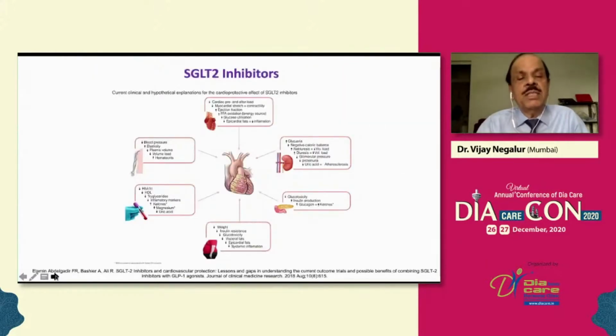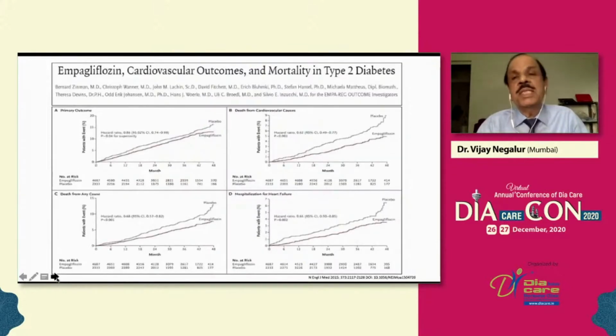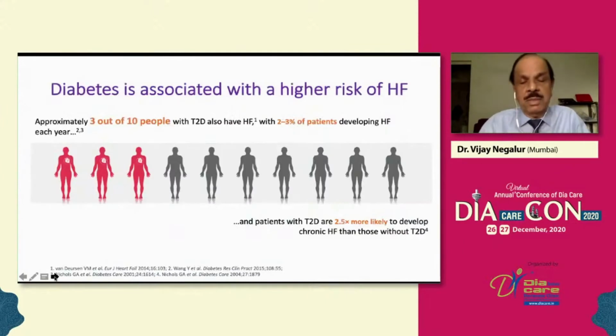Now we have the new kids on the block, the SGLT2 inhibitors, and these have been great drugs because when it was presented in 2015 in Stockholm, Sweden, at the EASD meeting, the excitement was so much that people continuously started clapping after listening to this particular trial. And you look at any outcome, primary outcome, death from any cause, death from cardiovascular disease, and of course hospitalization for heart failure, which reduced almost by 35%. So just significant first-time results showing the cardiovascular benefit really brought so much enthusiasm in the minds of doctors and patients alike.